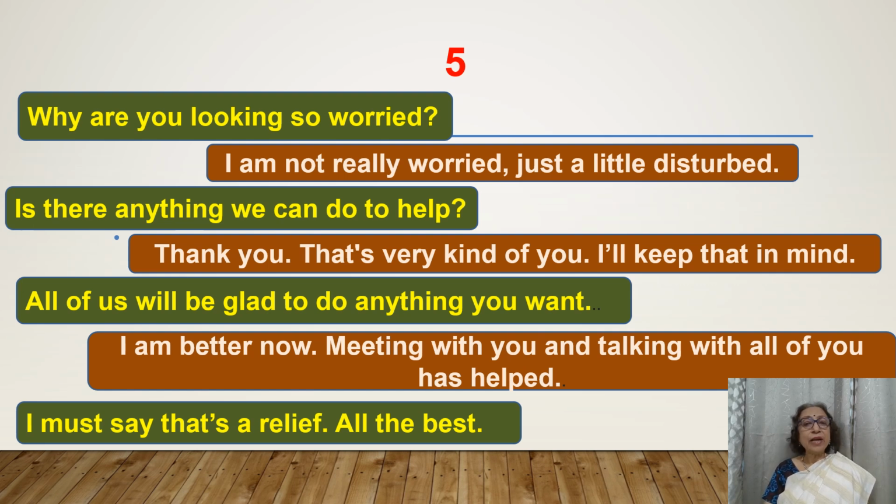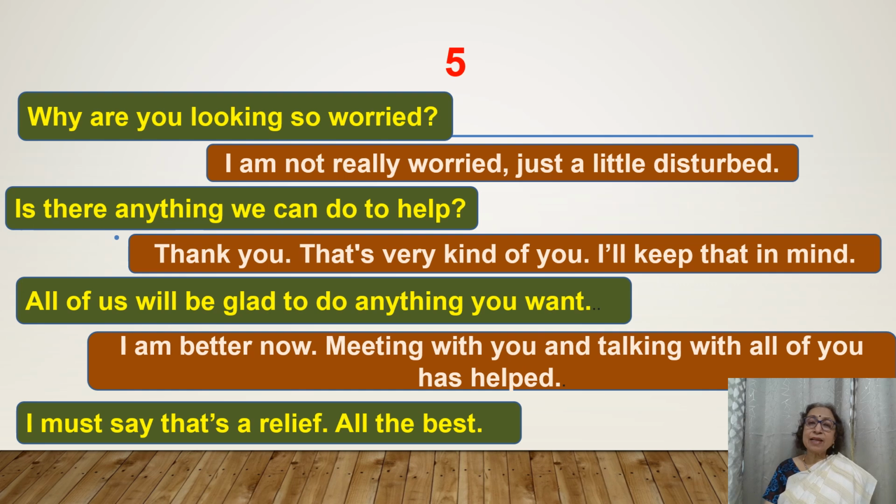Thank you. It's very kind of you, single unit. I'll keep that in mind. Again, single unit. All of us will be glad to do anything you want. Now, see how many, 4 units. All of us will be glad to do anything you want. There are 4 bits. I'm better now, single unit. Meeting with you and talking with all of you has helped. So you have 3 units.